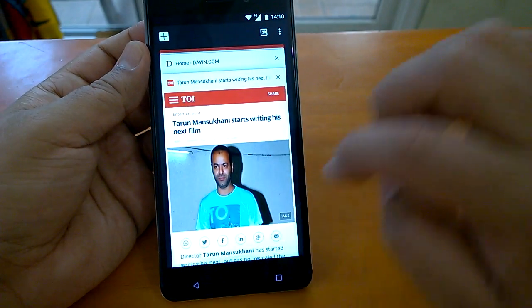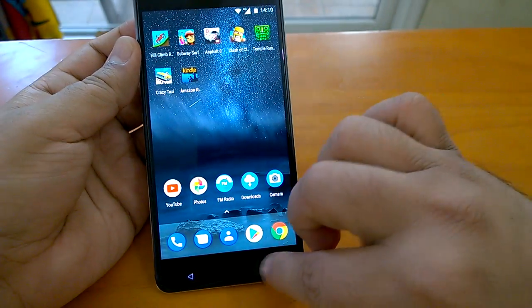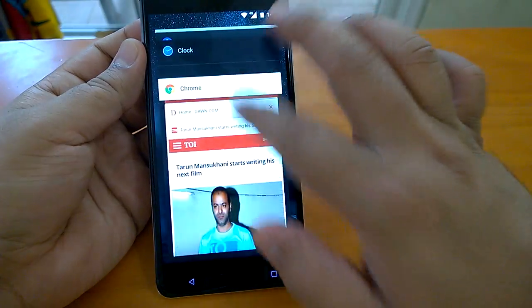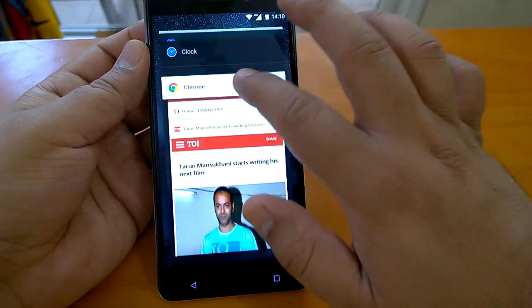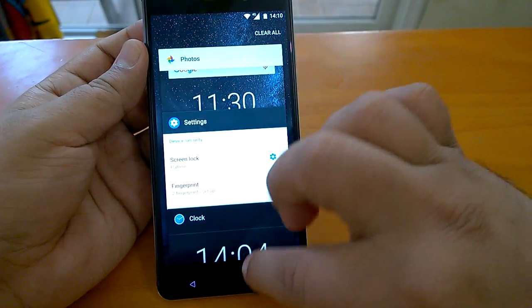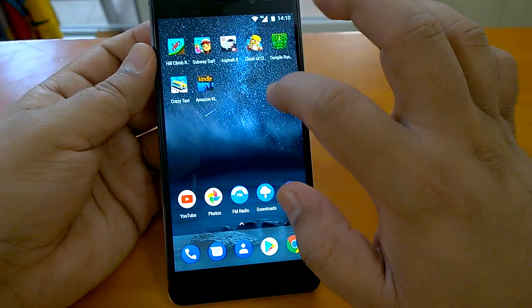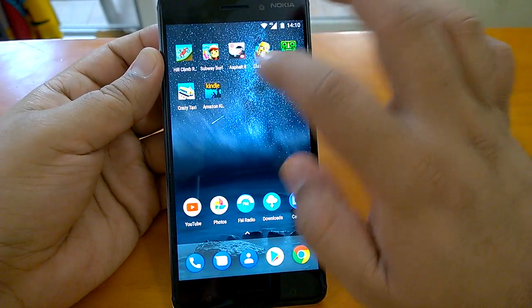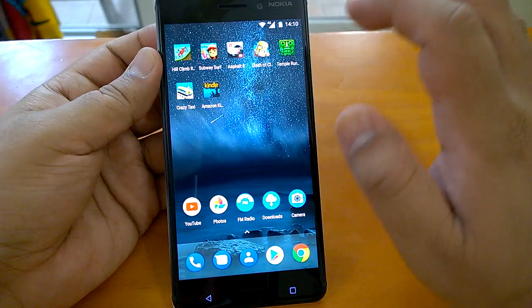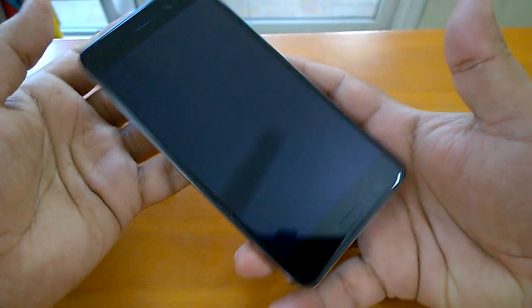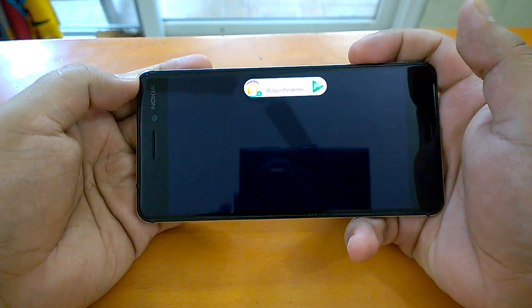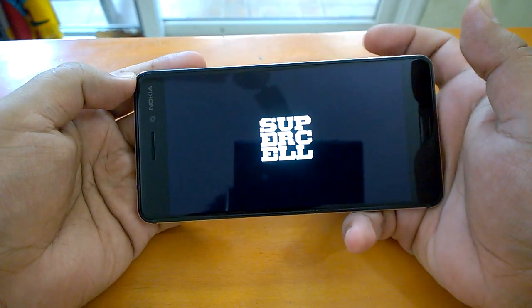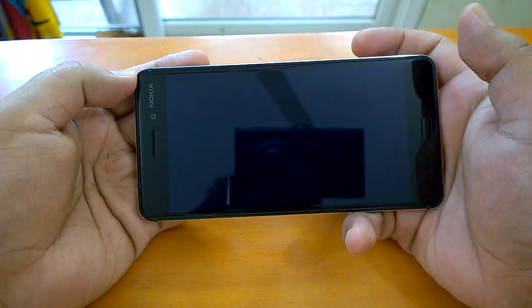Let's send this to the background. So Photos is open, Clock is open, and this is open. What we can do is quickly open a few games, which will make it a bit more tough for the smartphone to handle so much, 20 tabs and, like, Clash of Clans.